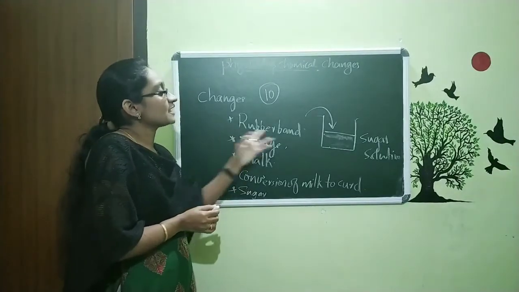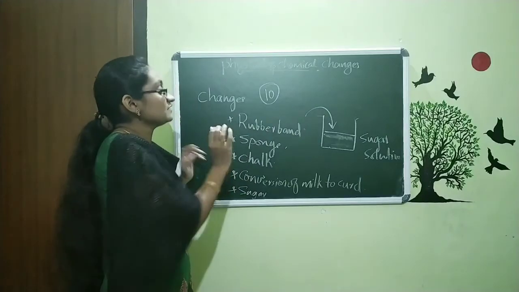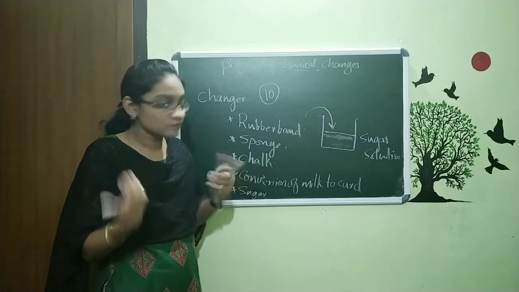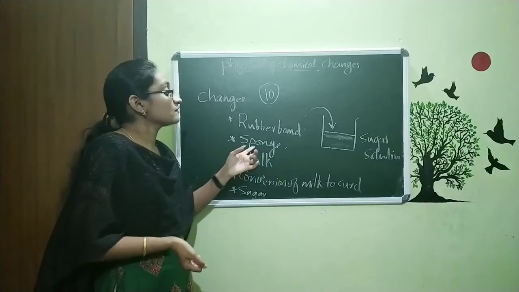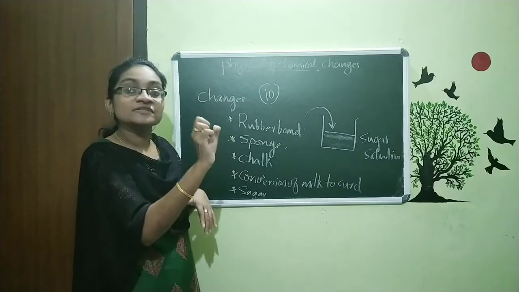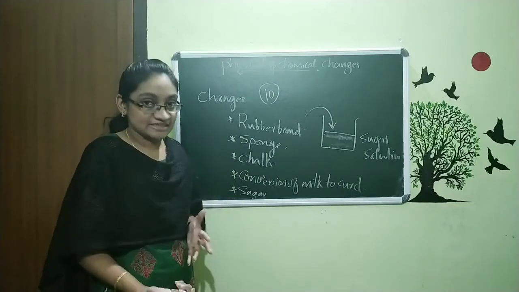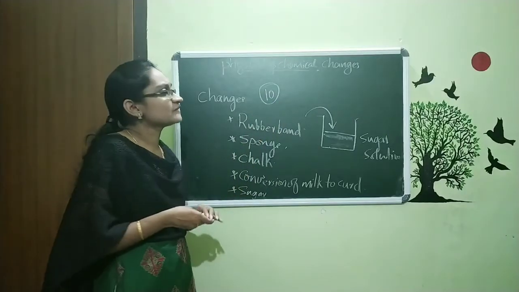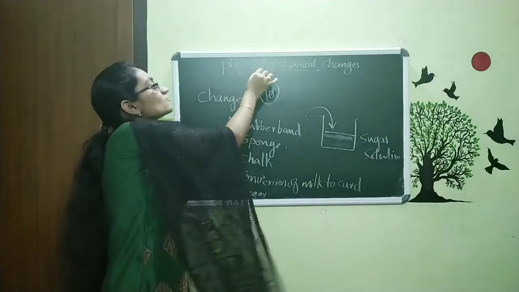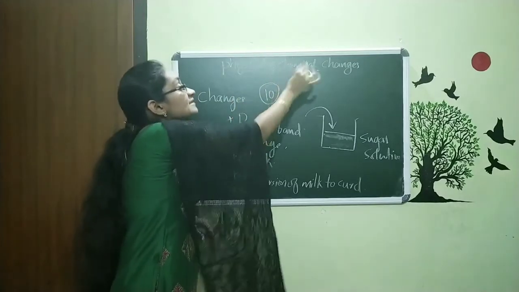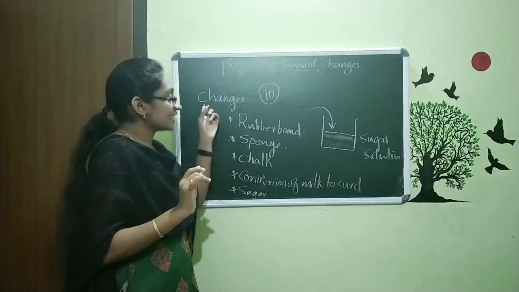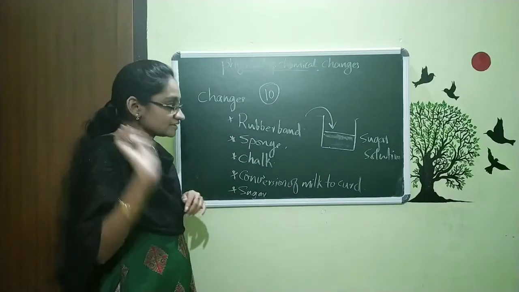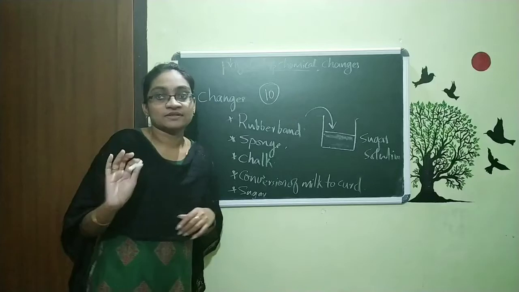That means don't write the rubber band only. You want to write that when we apply force the rubber band is getting stretched. That is one type of change. In a similar way for the sponge, when we are giving force on the sponge its shape is getting changed. Likewise you want to write 10 examples in your notebook itself. That means you write the heading of the chapter, physical and chemical changes. Then write the heading changes and write these 10 examples one by one. So just pause the video and complete your work.